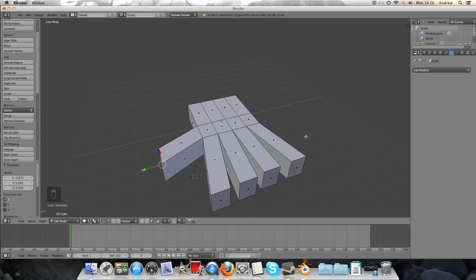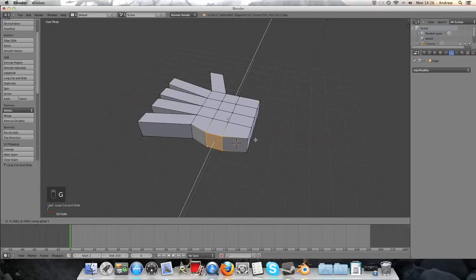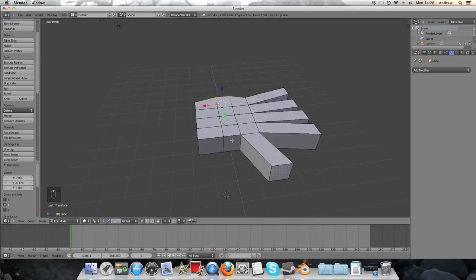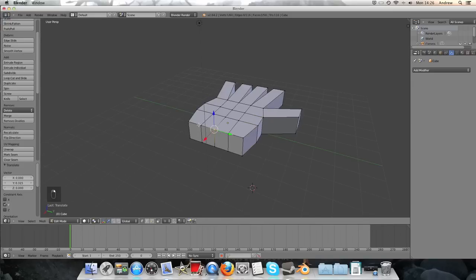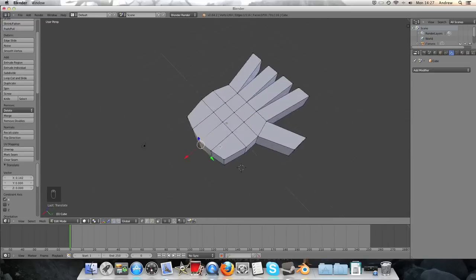And at the moment, we can obviously see that it's way too square. So one of the ways around that, what we can do, is we can just add another ring loop in. Go to vertex mode. And maybe just grab that whole area there and pull it out on the y-axis. Just a little bit, and this part here, we can grab that on the y-axis, and if we grab all of them and grab them on the x-axis, and then just grab this middle one here on the x-axis, the hand shape's definitely a little bit more round now, but again, it's still not really perfect.